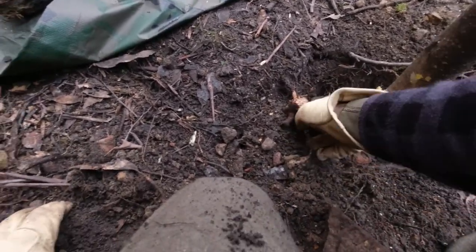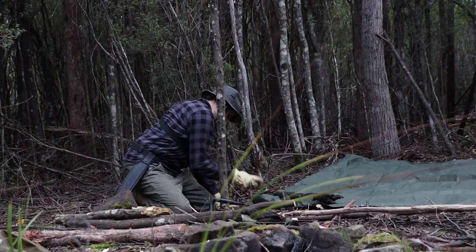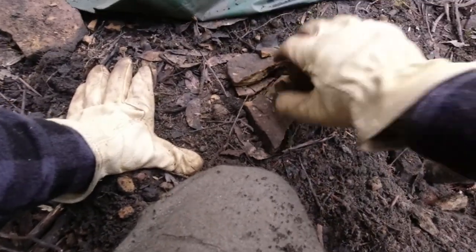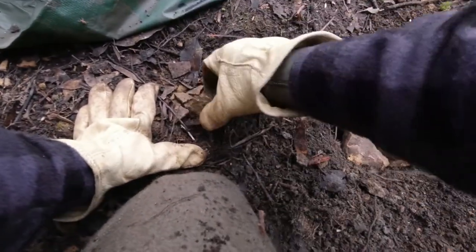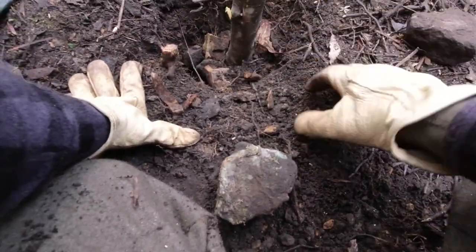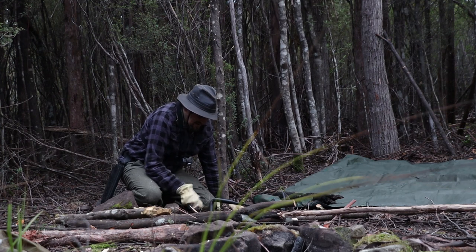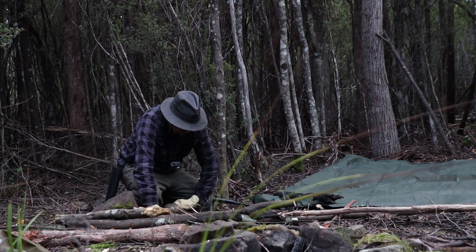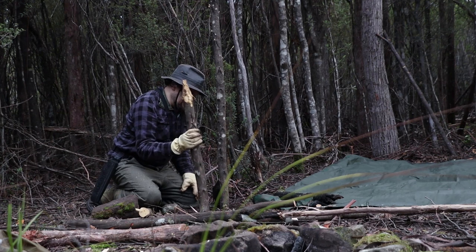Just want little stones to start with. Push them down. I feel that in the dirt. Just enough to cover that first layer of stone. And I might pack it in at the end of this.